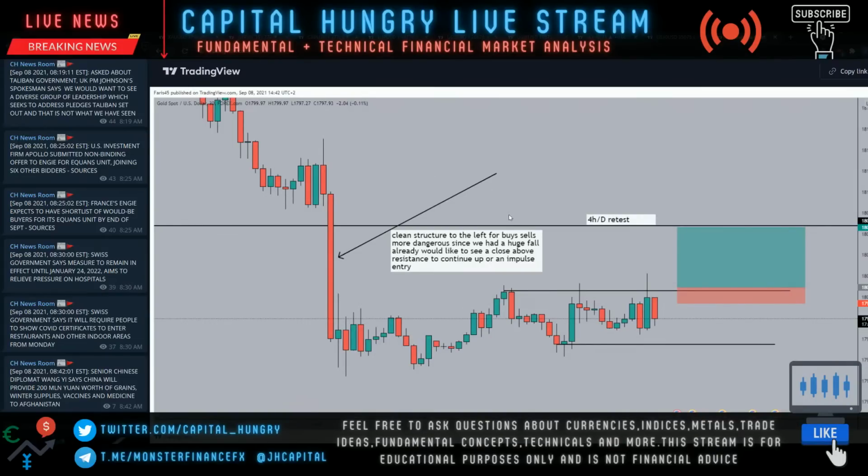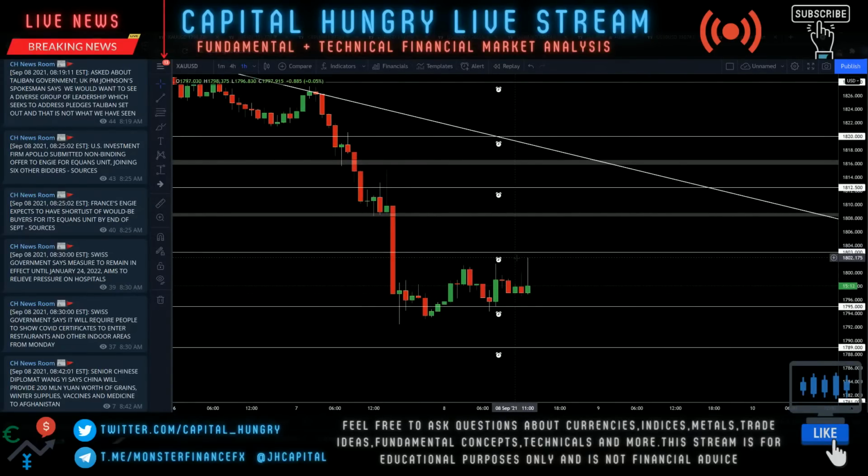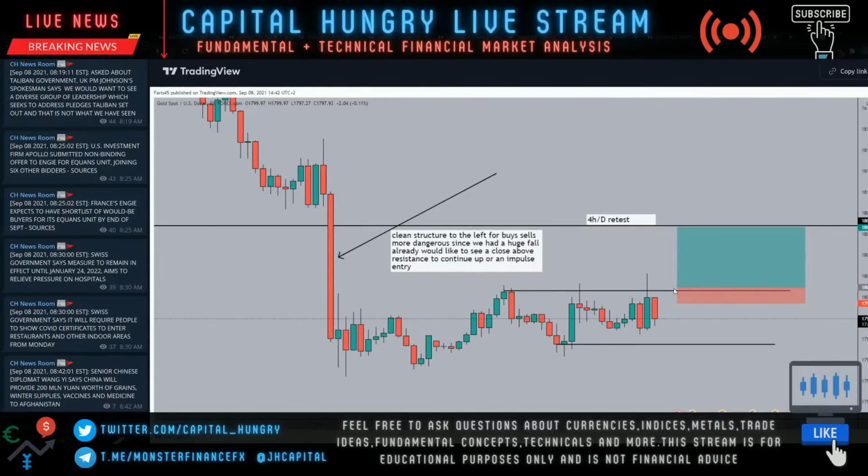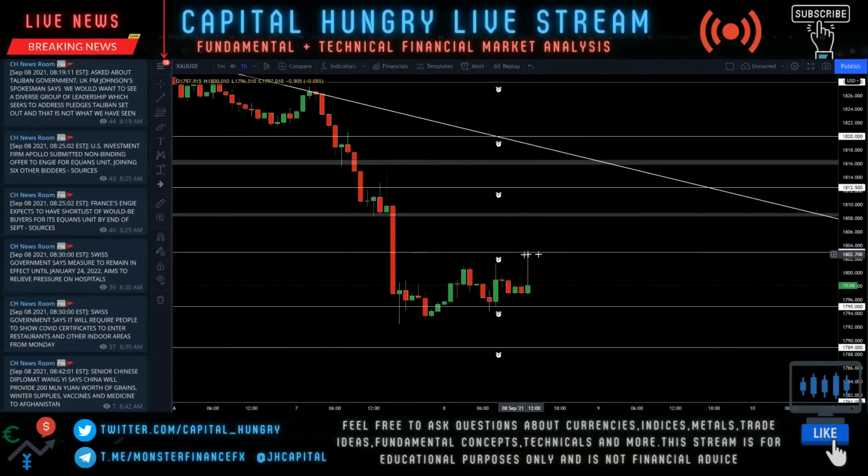Okay, here's one. Let's zoom out here. This is gold. You're looking for buys above this rejection zone. We're also only looking for buys above 1803, but you're going to need fundamental catalysts for these buys. The catalyst is going to be continued stimulus talks. So you're going to need bad JOLTS job data, dollar bearish, a break above 1803, and stimulus talks via central banks. This is the only way I'm taking buys. It's above 1803 for me.